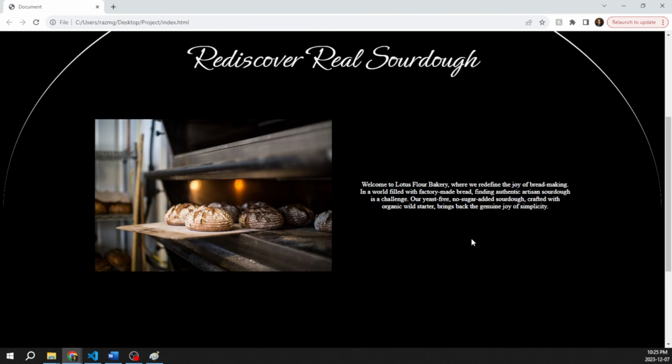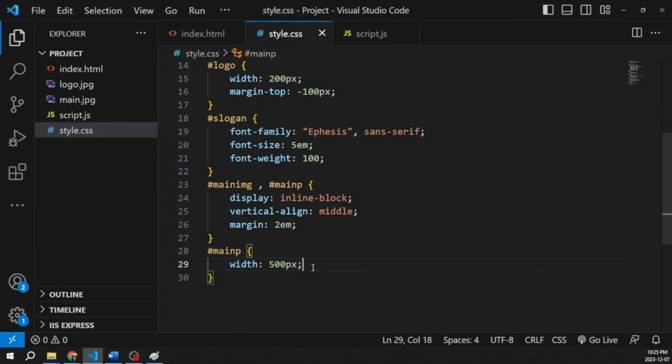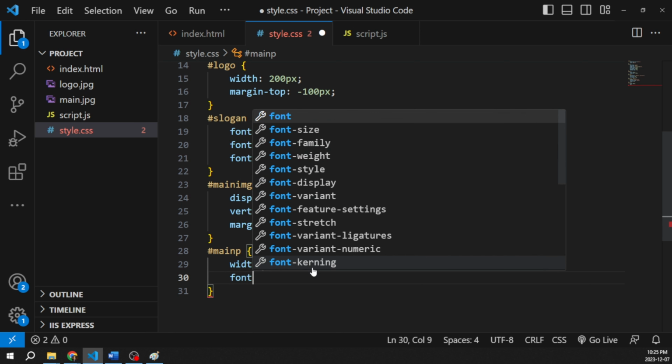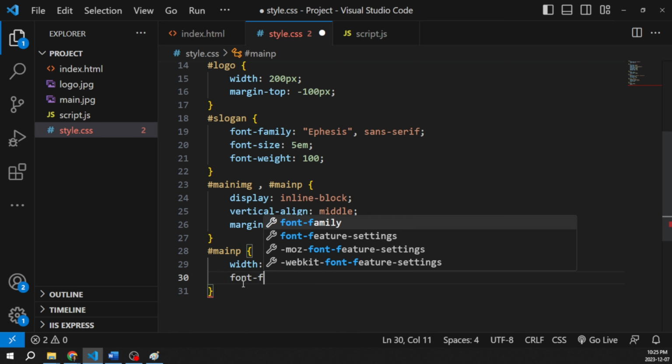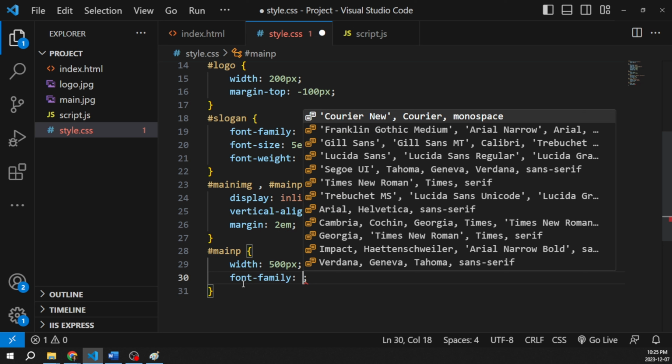Okay, now let's focus on the text a little bit here. So for this one, I want to go with one of the default sans serif fonts. So let's try a few of them and let's see which one looks more beautiful here. So I'm selecting the tag that is only for ID main paragraph, and I will change the font family to, so this is a good group of family: Arial, Helvetica, sans serif.